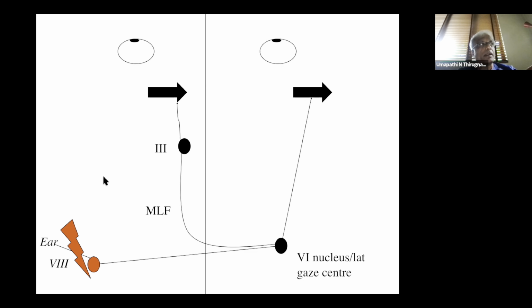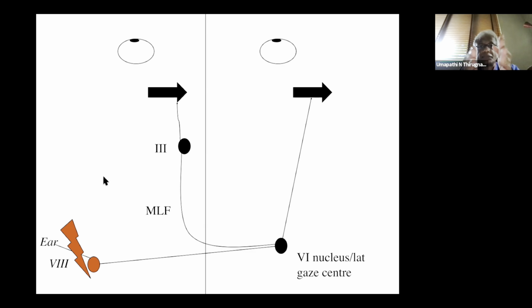Then I'll be thinking, oh my God, why am I looking at the wall? I'm supposed to look at the camera. So what do I do? I send a signal from my frontal eye fields, which are still working, to the 6 nucleus and push it back to the camera, because I want to look at the camera so I can continue talking to you. So I'll push my eye back, voluntarily or reflexly, to the camera.